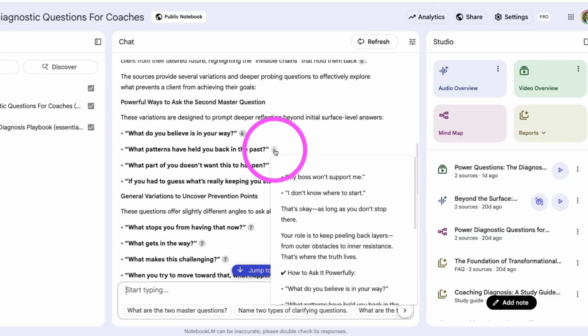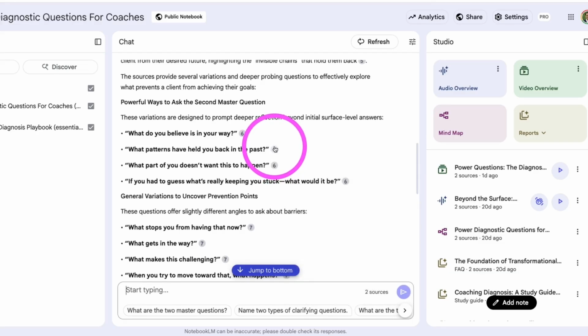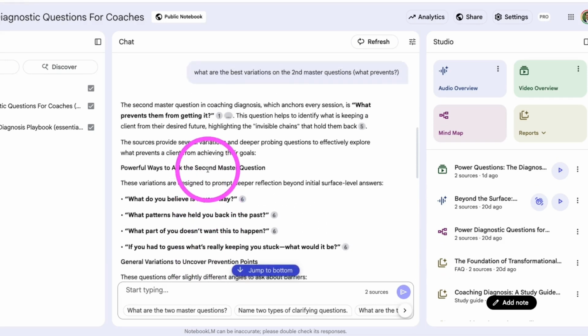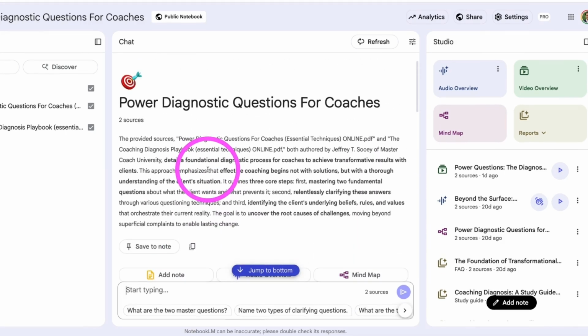What's cool about this, you can click these and it will take you to where exactly it'll reference the resource, just like you're Googling this resource. It just gives you an overview. You could even use this during a coaching session, I suppose, but it's not created for that. Beyond that, I'll share with you the podcast and the video overview in a second.